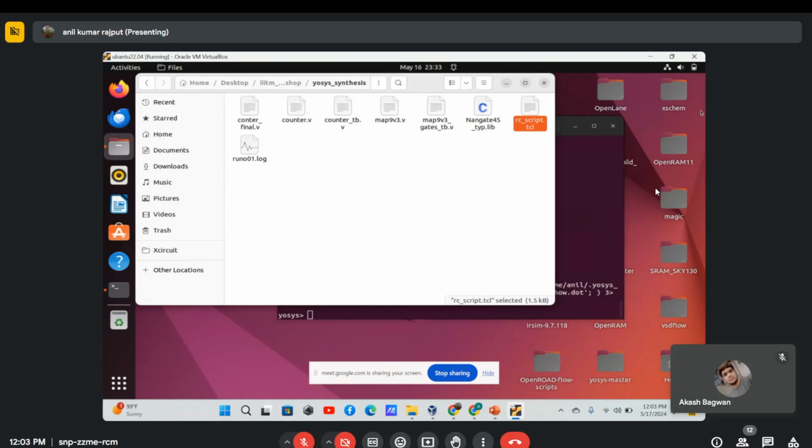You write the command with the path, giving the name of your library. You do not need to store the technology library in the same folder. Just give the path to the library. NAND libraries, NAND 45 is available free of cost, 45 nanometers.